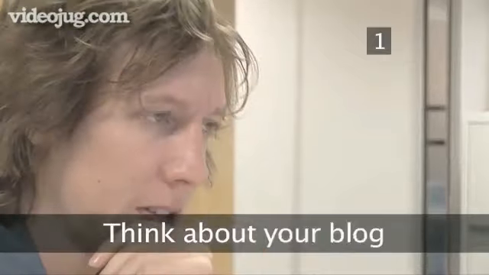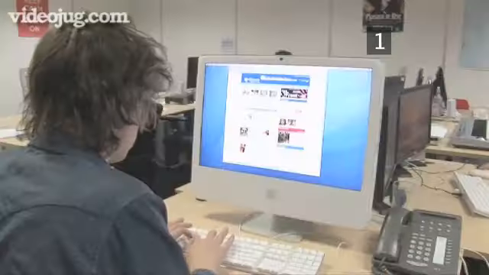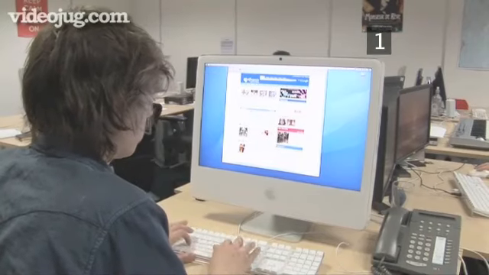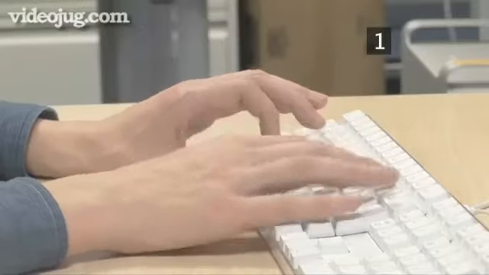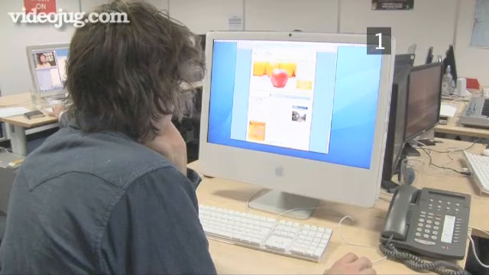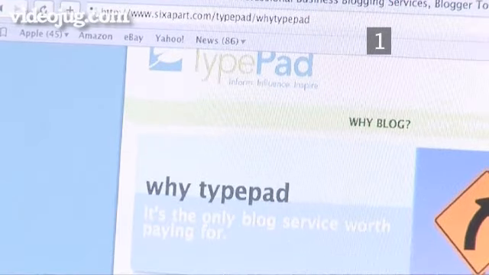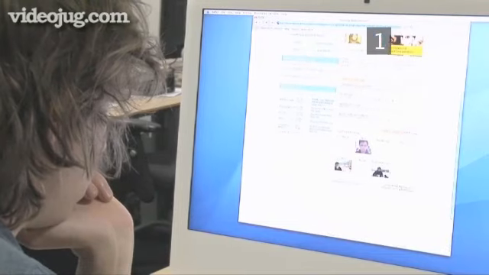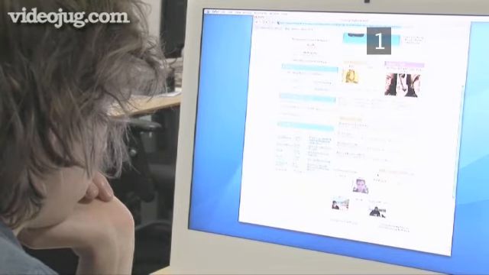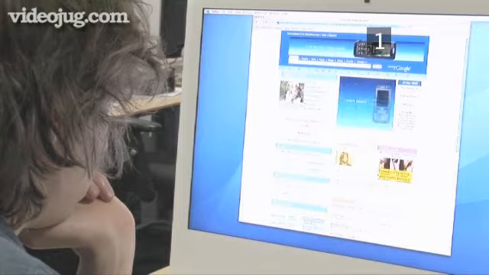Step 1. Think about your blog. To publish a blog on the internet, you need blogging software to design and write your blog page, and somewhere to host your page online. A basic free blog program that also hosts your blog for no extra cost will have less design tools and storage space than a paid-for package, which can charge up to £10 a month. Look at other people's blogs to see what features are available, and build up an idea of what you'd like your blog to look like.